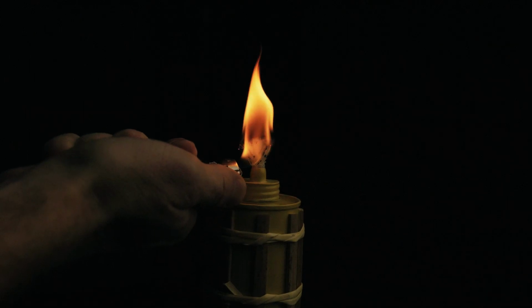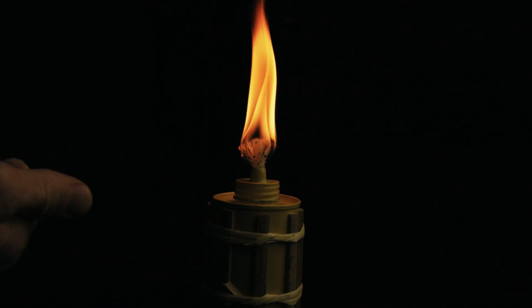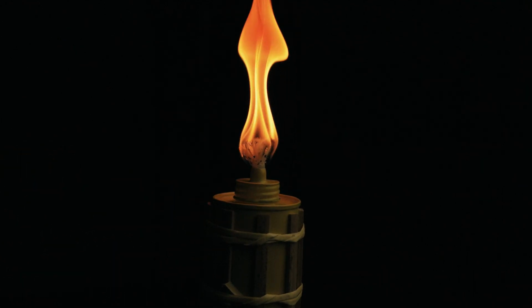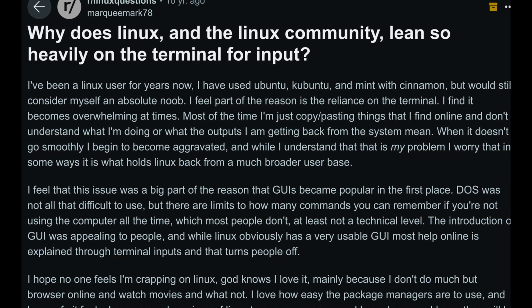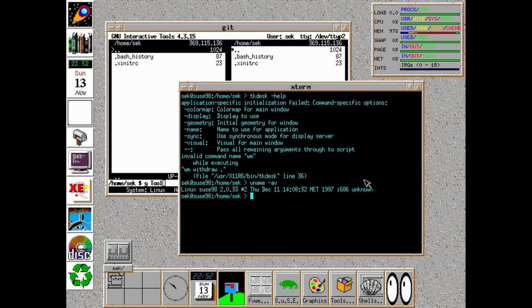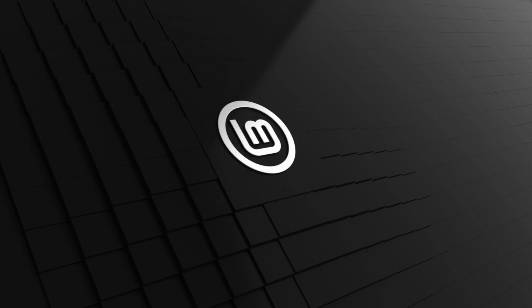So starting off, I don't want people to think that I'm trying to gaslight them here. There are legitimate reasons why a lot of people think that Linux uses the terminal all the time. First, Linux used to use the terminal all the time. But every year that goes by, desktop Linux requires the terminal less and less as more features get built into the desktop environments. So let me encourage you that if your last experience with Linux was like 5 years ago or more, you really probably need to reconsider because things have changed quite a bit since then.